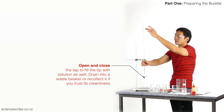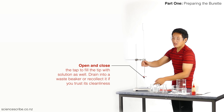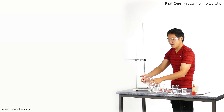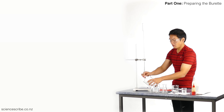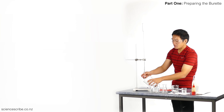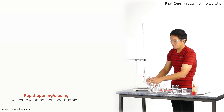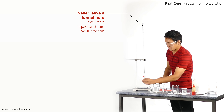You'll also notice I haven't checked the end of my burette. I've filled it up to the top, but the tip down here actually needs to be filled as well — right now it's just air. I'm going to bring my waste bucket over without touching it to the burette tip, and just let that drain. If you have a slight bubble in your burette tap, you can turn the stopcock rapidly back and forth and that will get rid of any bubbles. Then just a cautionary wipe down.